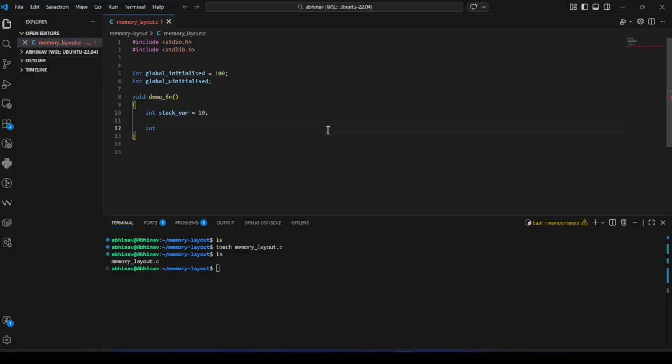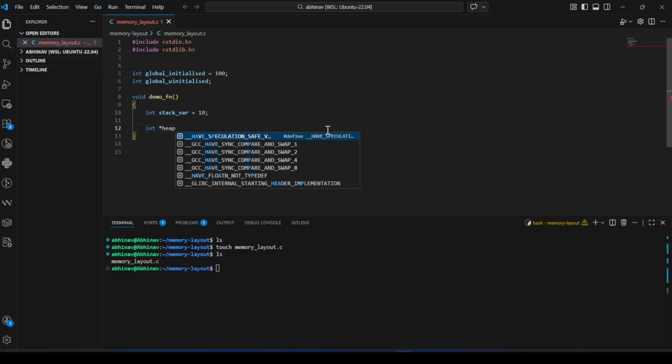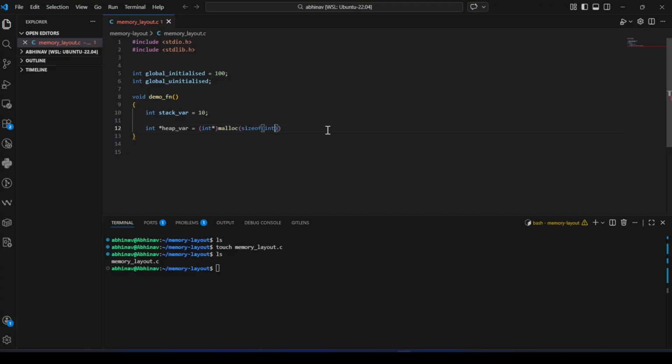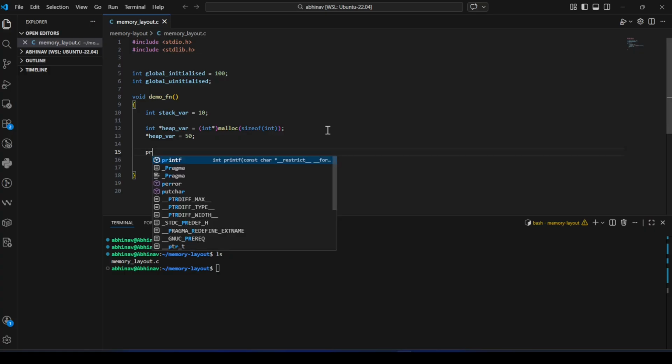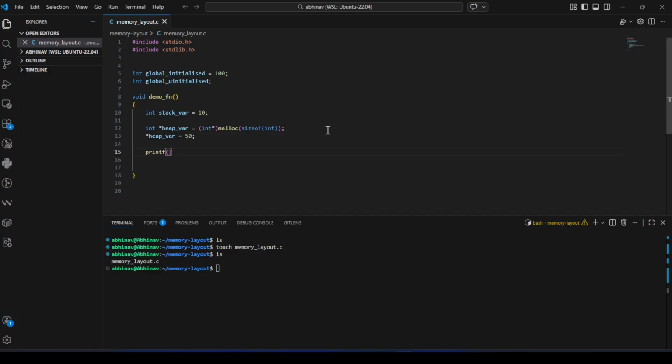Heap allocation happens like this. After declaring these variables, let's print those variables' addresses. We'll try to understand how the address behaves and where it sits, because different memory locations will have different address spaces. So we'll print those statements. I'll just copy paste a few lines of code that I've already written, so that it will be easier and faster.